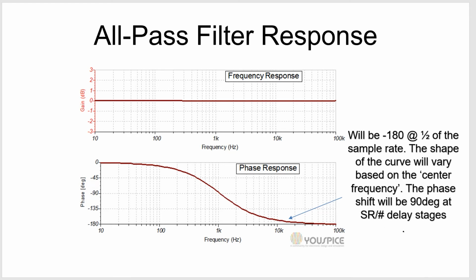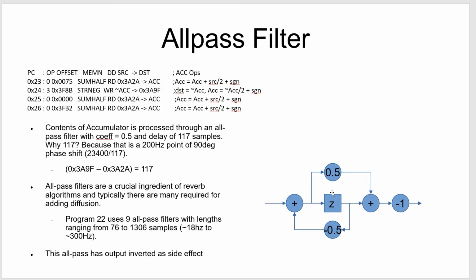So what does an all-pass filter do? It's used for what we call diffusion. If you have an E520, you have those diffusion controls. Some people call it smearing. You put a lot of these all-pass filters, and in some large hall reverbs, I've seen as many as 60 or 70 individual all-pass filters that smear the phase of different frequencies to simulate different travel times and bouncing off different materials and things like that.